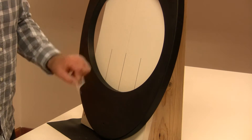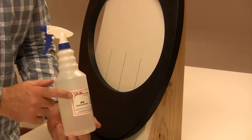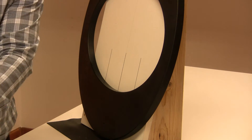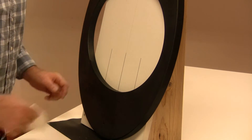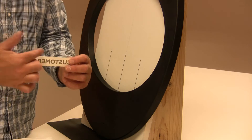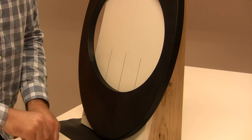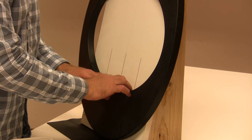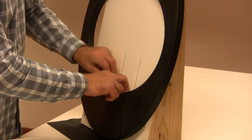Okay, let's get started. The first thing I want to do is clean the part with our IPA — industrial grade isopropyl alcohol. I simply spray that on the part and wipe it off. Next I'm going to take my transfer, ink side down, into the Blend 21 activator for two to three seconds. I pull that out and put it on the part, pushing it against the fence and aligning the corners to the marks.